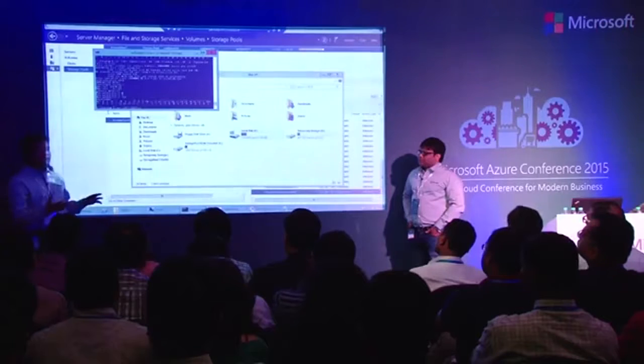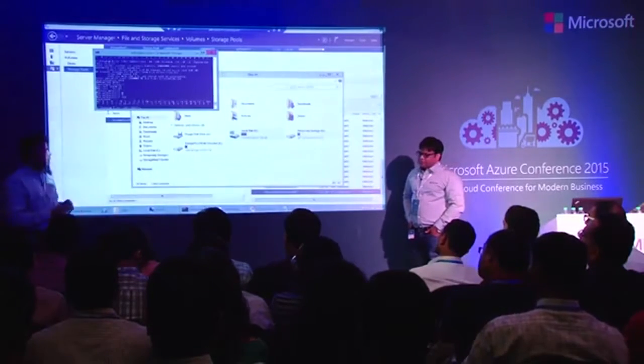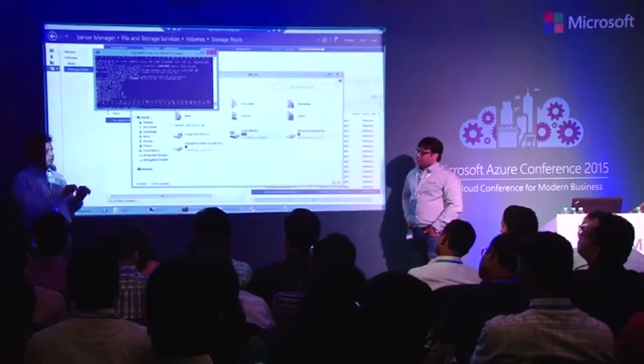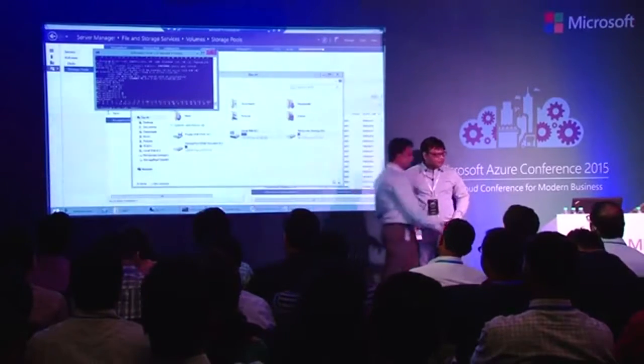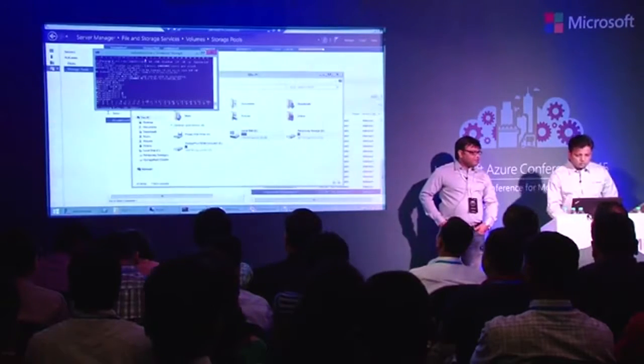There are a couple of options. You have IOMeter, like you said. We also use something like SQLIO. It's a very simple Microsoft tool. It's command line driven. We just run it. If you look at the command line here, this is the command line.